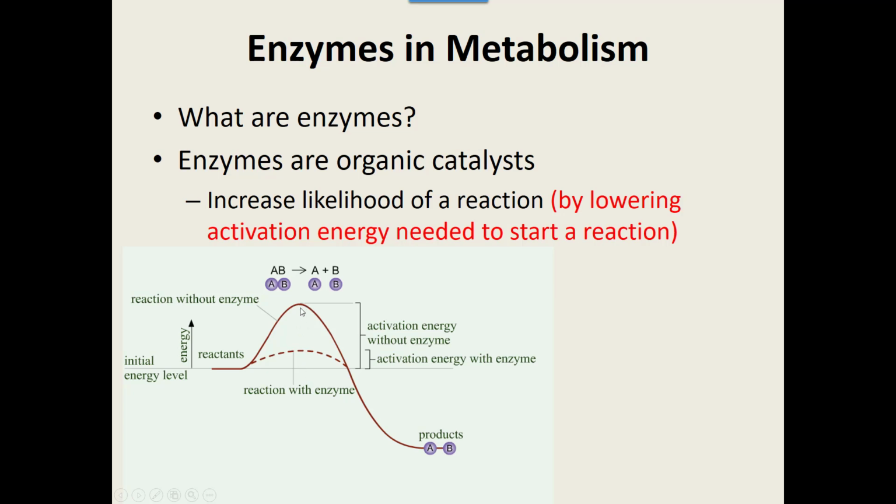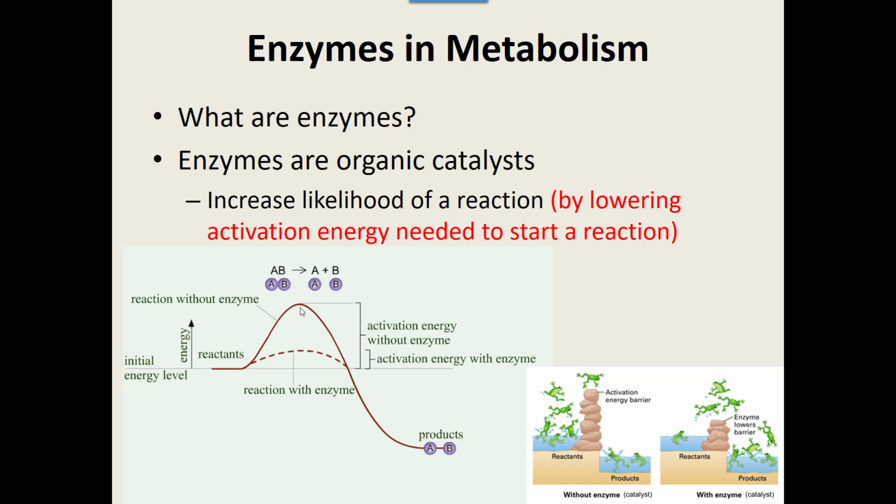My other diagram that I like has to do with frogs. It looks nothing scientific really whatsoever. You have reactant frogs and you have product frog. For the reactants to become products, they have to get over this activation energy barrier, which means they have to jump really high. Some frogs might not be able to jump that high. They don't have that much energy, which means they will not become products. However, what a catalyst does is it lowers that barrier, which means it is more likely that those frogs are going to be able to jump over and the reactants will become products.